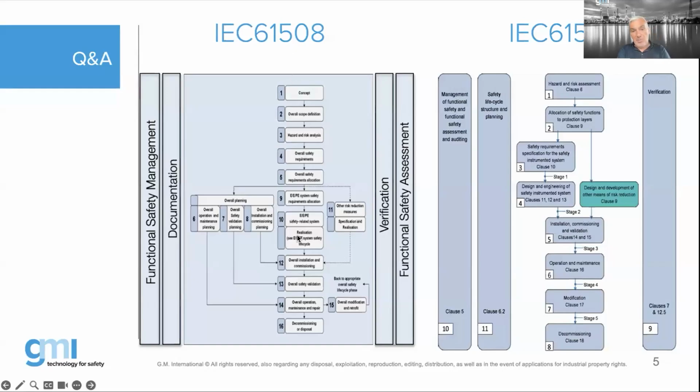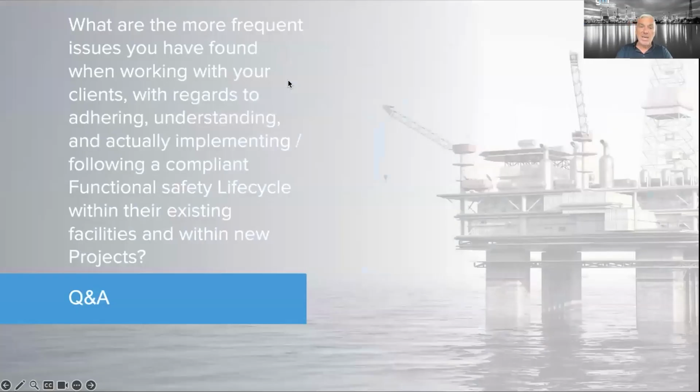So it's also a systematic approach. It also goes with requirement specification. It also goes to physical design and development of the system. It will also look into how to install and actually commission that system. It will also give you guidance on how to operate it. There will be planning for operation and maintenance. There will also be a definition on how to test it, etc. So all this is the life cycle of the 61508. And clearly, the 61508 life cycle is not meant to be used for the process industry, because for the process industry, that is the 61511. That is specific here for a development of an E/E/PES.